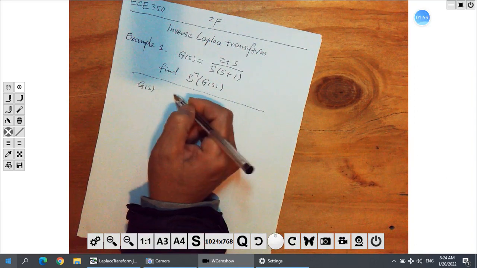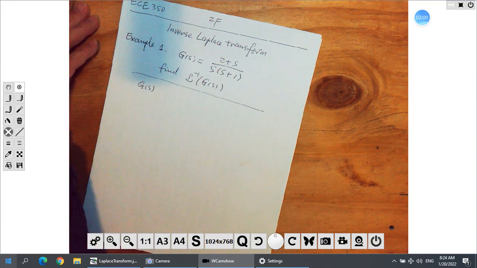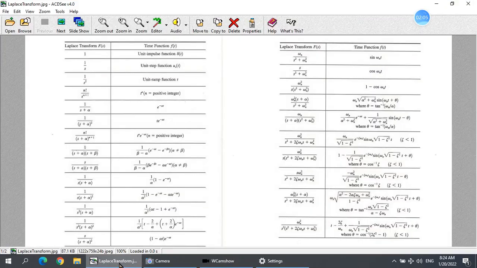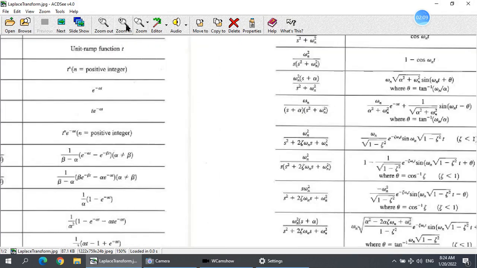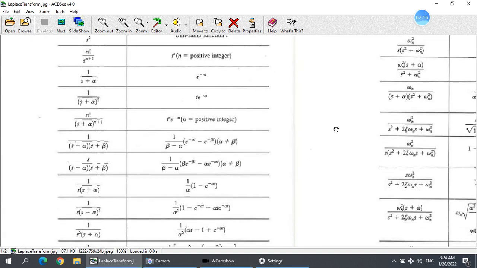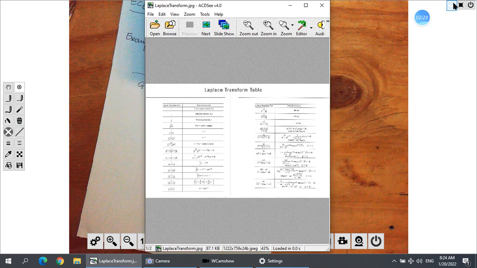We want to go back to the time domain, and basically we need to use the tables. So first of all, you can check the Laplace table. I open it here. Okay, we want to find, you see this is some numerator over denominator. Denominator is s times (s plus alpha). Okay, we find it here. But this is not exactly the same as ours.